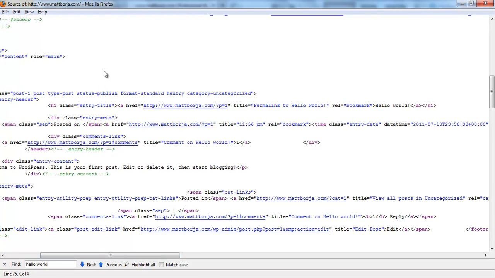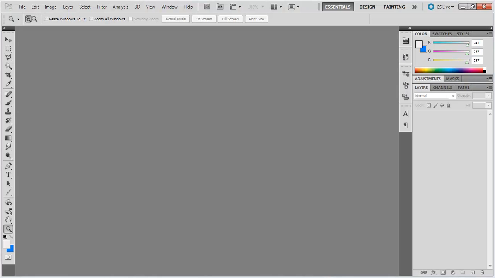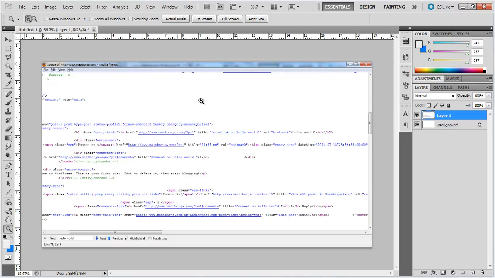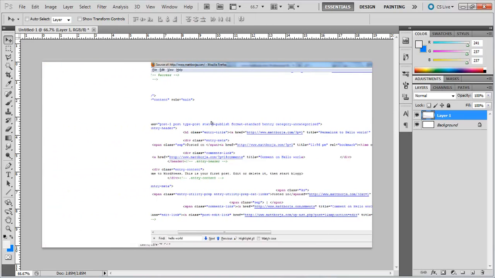Let's say that I wanted to do a screenshot. So what I'm going to do on a Windows operating system, I'm going to press and hold Alt on my keyboard, and then hit print screen, and that will take a screenshot of just the active window. And then in Photoshop I'm going to create a new document and go ahead and paste that in there. And then what I might do is move this over to the side a little bit.